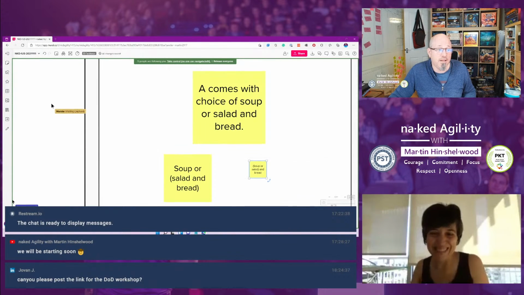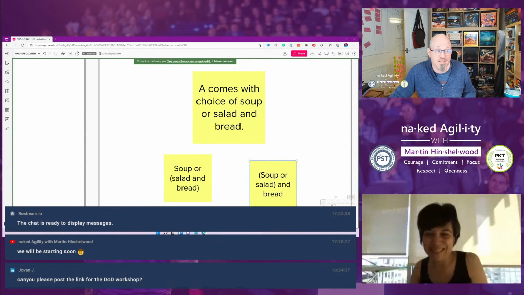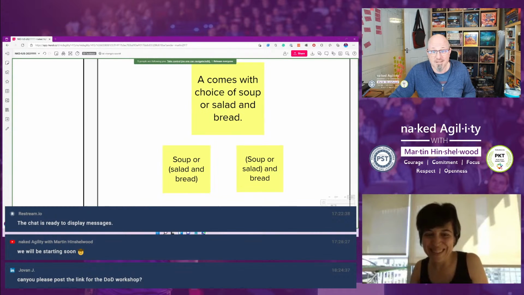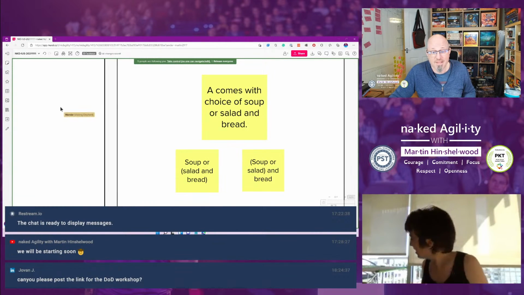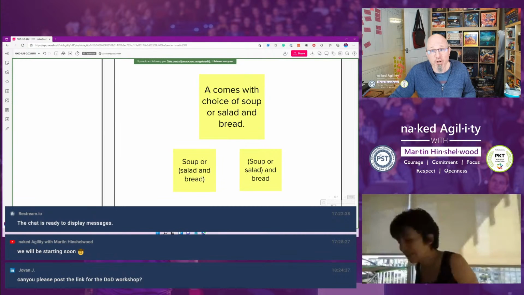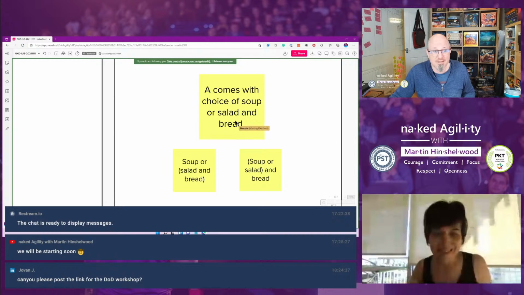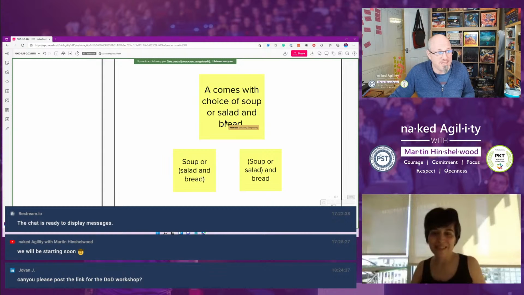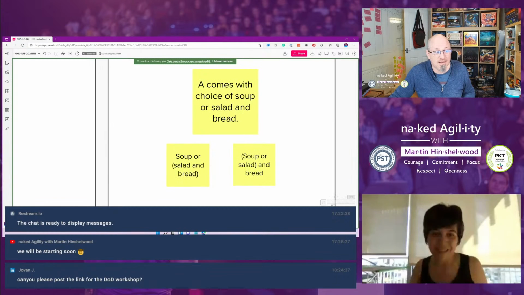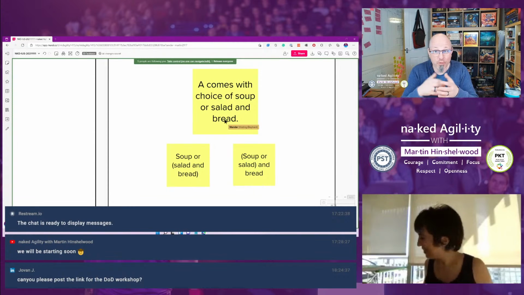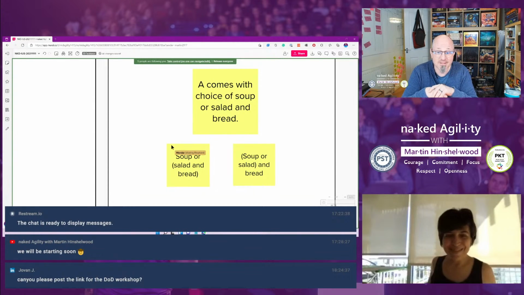Or it could be this. Couldn't it? Right? The written word sucks for specificity. I may or may not get bread with my choice, depending on which one it is. Right? So take that into account.